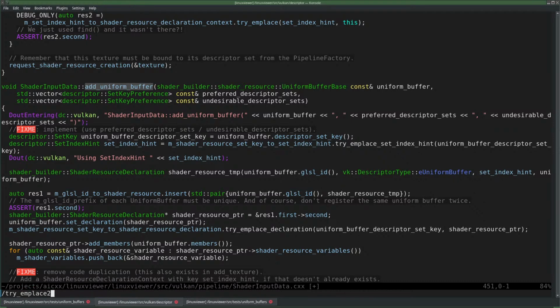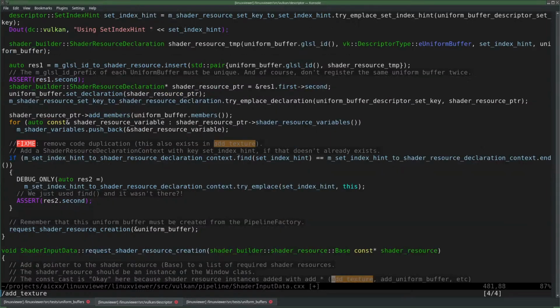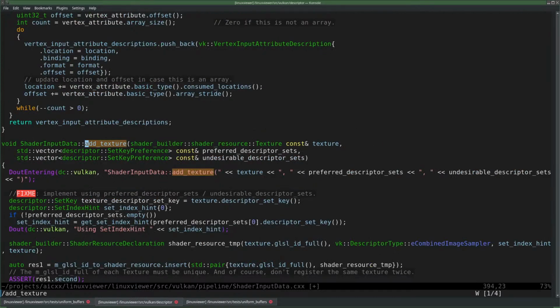No. Add texture. Now, isn't that strange?